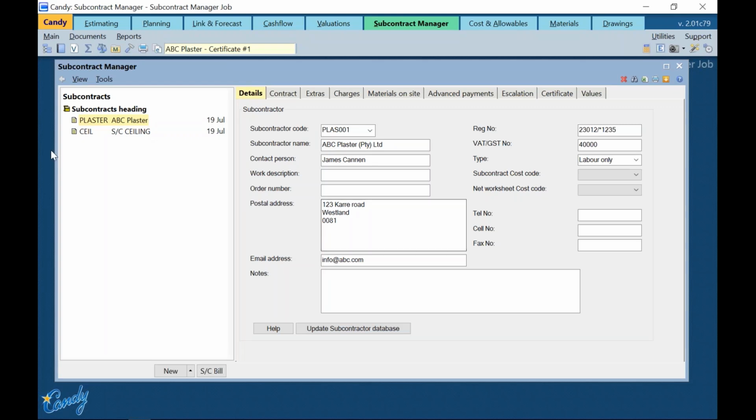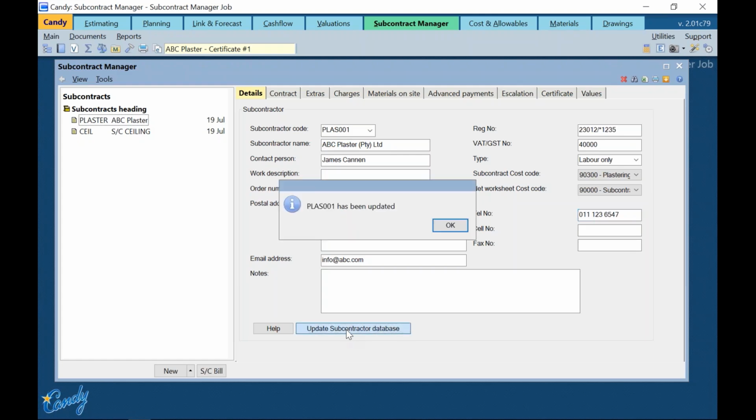Back in Candy, for plaster, I will then go and select the subcontractor cost code as well as the net worksheet. And then if I'm satisfied with the details, I can then go and update the subcontractor database.